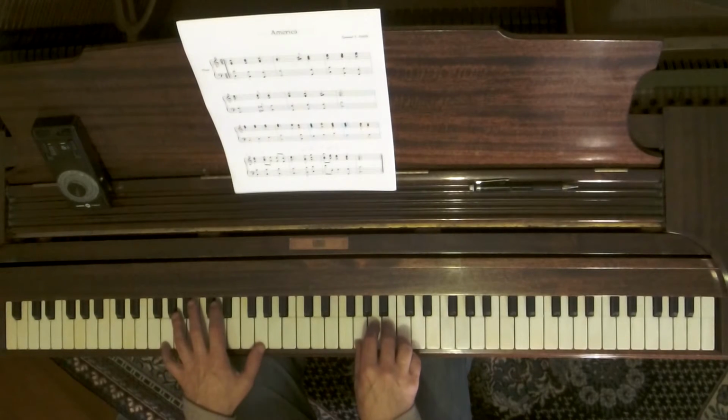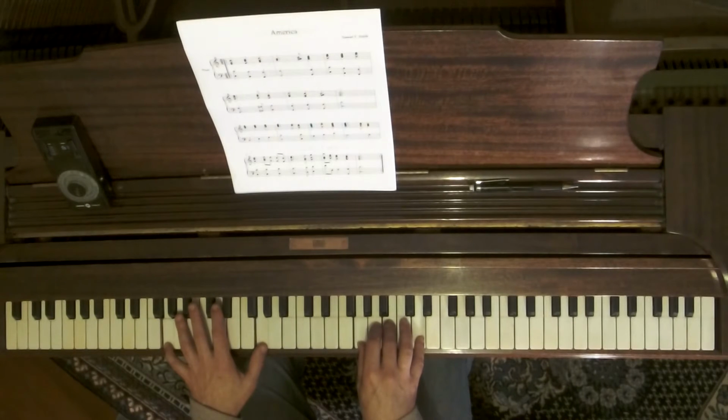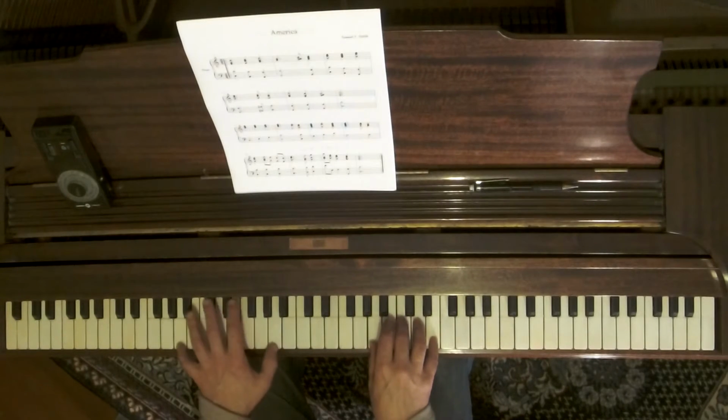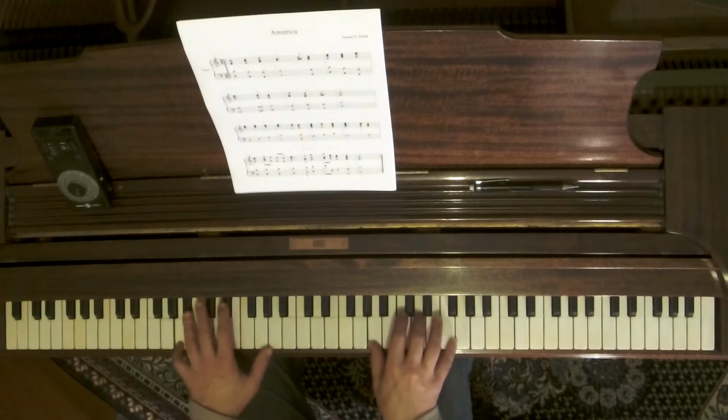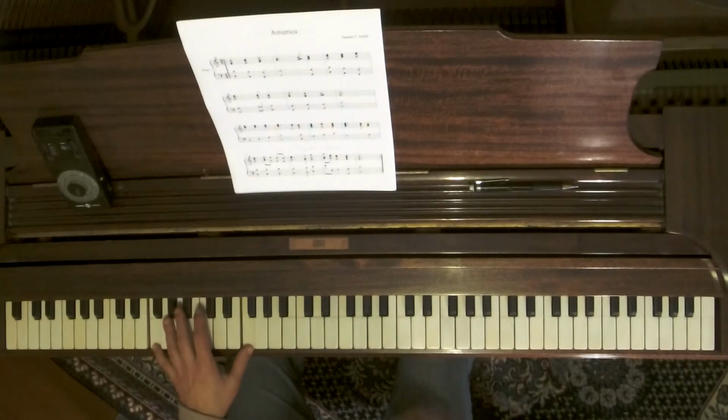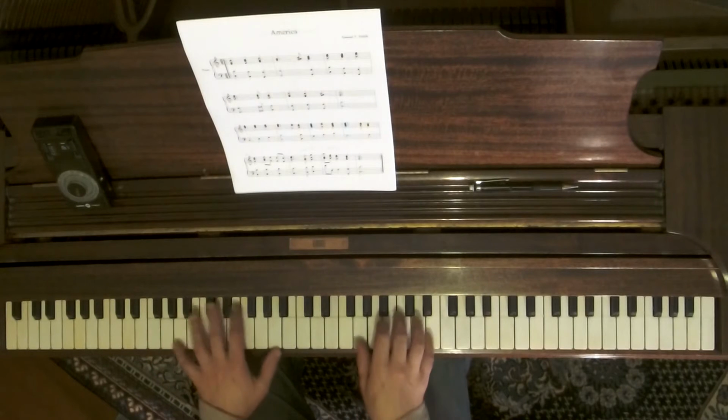Then we're coming to eighth notes, so you got to count. Well, you're coming to a dotted quarter, so you have to count eighth notes. So it's 1 and 2 and 3. Again, you might want to practice that separately or combine measures. Then we have quarters again. 1, 2, 3. And the left hand is like your first measure, right? But your right hand changes a little bit, the chord forms.